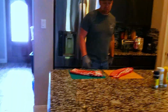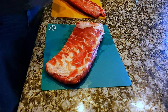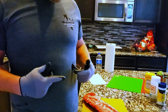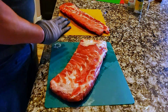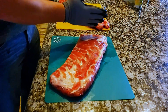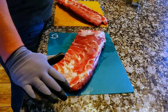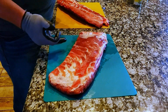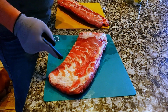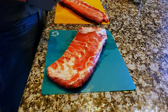All right, so let's jump into these two cuts of ribs. The spare rib typically comes from this portion of the pig, about right here, right where the pig belly is and your bacon. They cut that pig belly out, and then you get that bottom layer, or actually I guess you could almost consider it the top layer of that pig belly, left on that rib. That's why you tend to have more marbling and more fat on the spare rib. To me, this rib comes out very tasty. It's got a lot of flavor and is a very good rib.